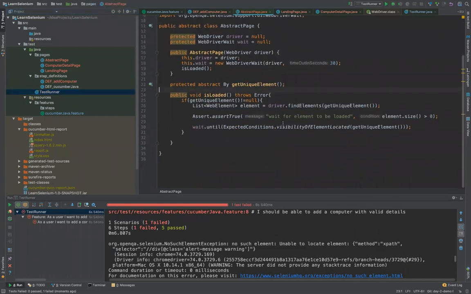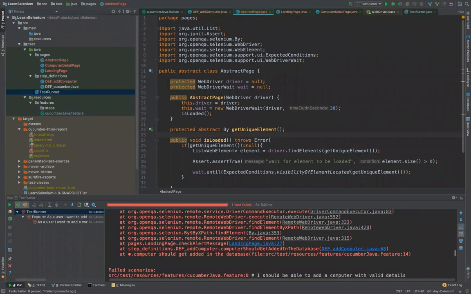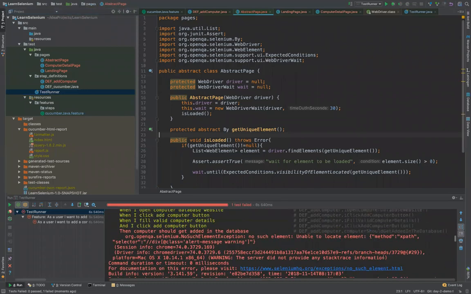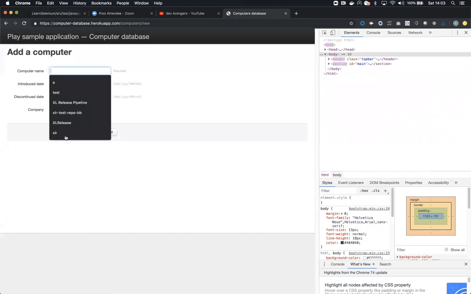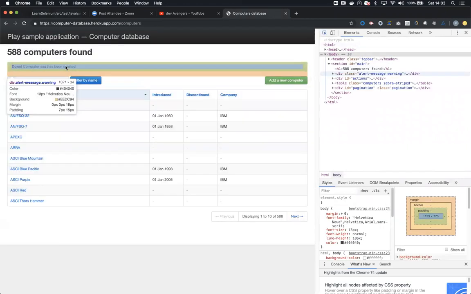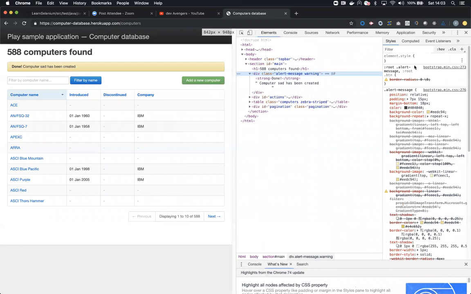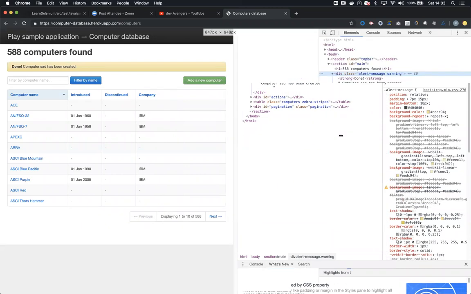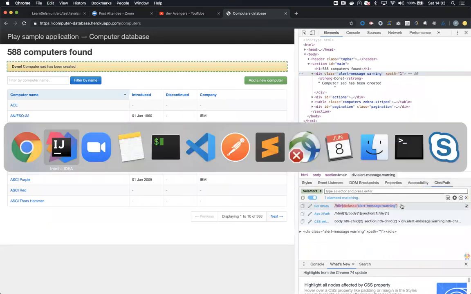And why could it not find it again? Element by expert. Okay, so something, of course, with the locator. Here, alert message warning. And this is my locator.